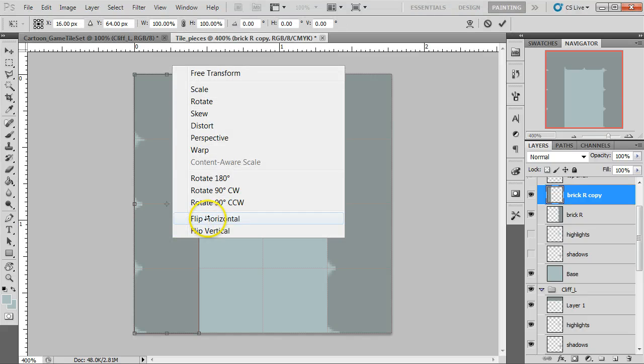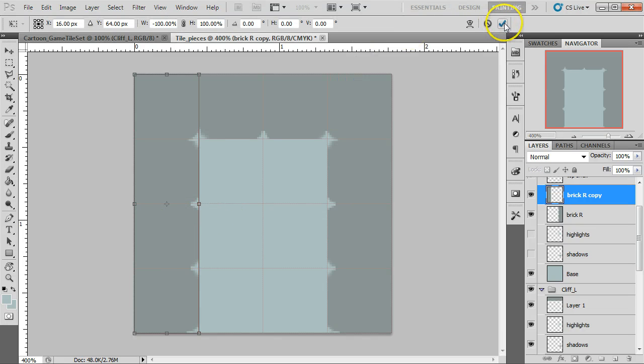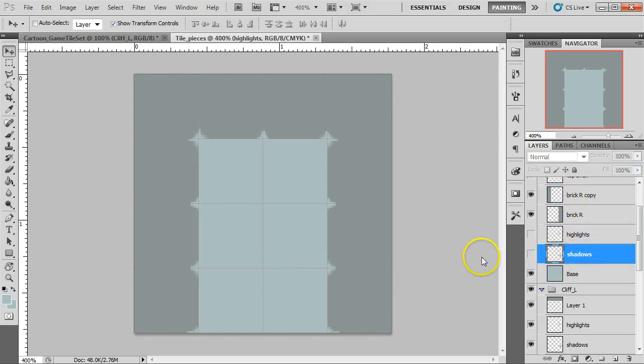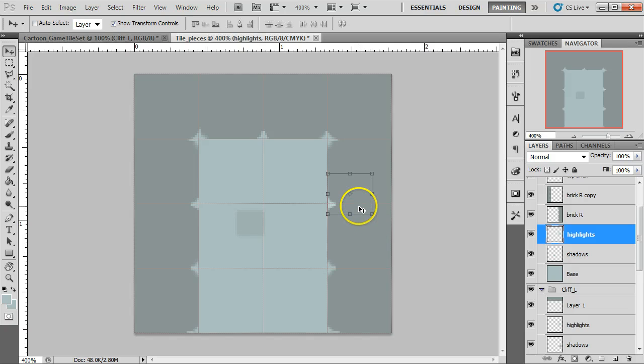Control T, right click, flip horizontally. There we go. Bring this one over here.